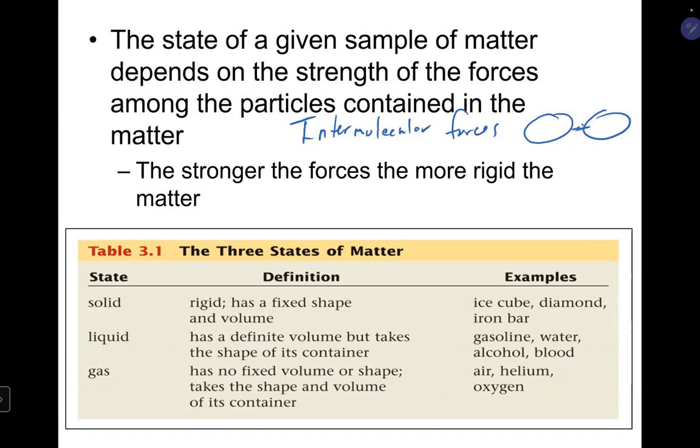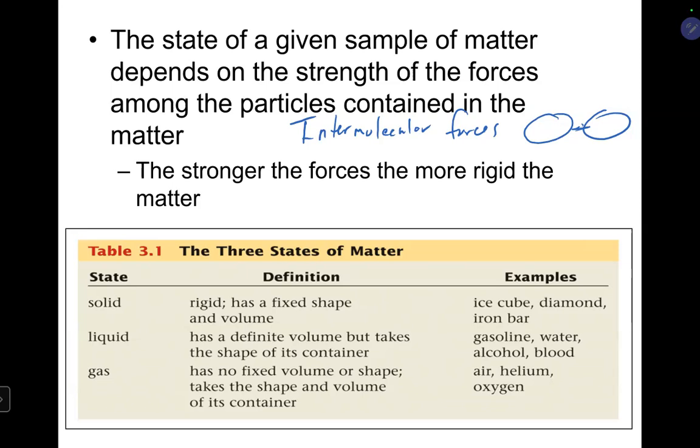The stronger that intermolecular force, the less likely that thing will exist in the gas phase, because the molecules are basically held together. In order for it to get to the gas phase, it has to break apart. So strong holding together of each of those molecules is going to allow them to stay together and really not go into the gas phase.